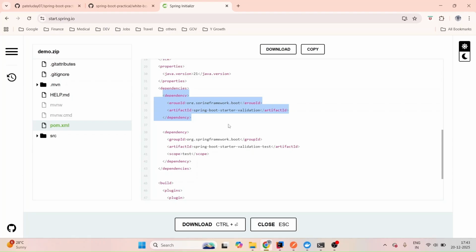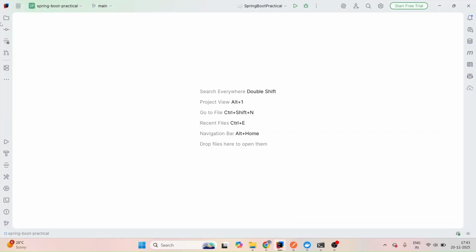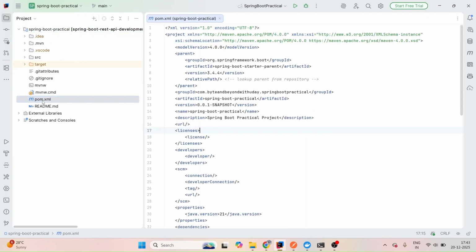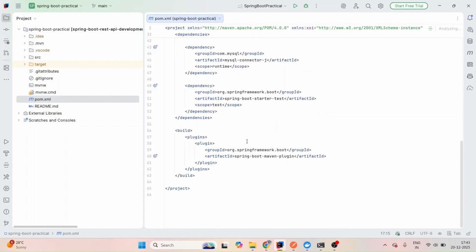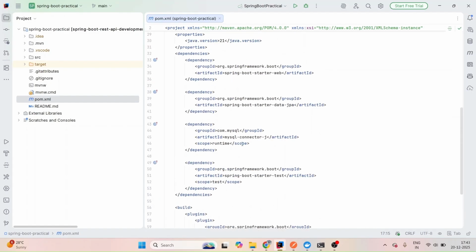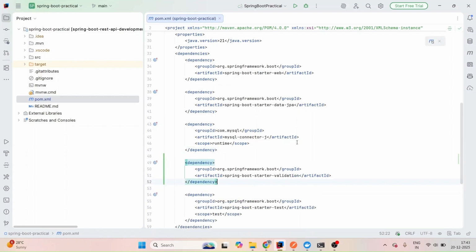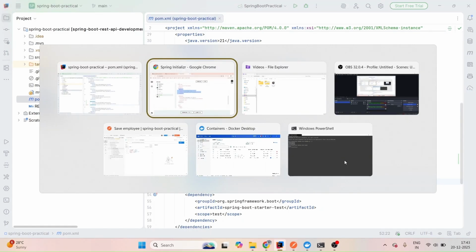Just copy this dependency, switch back to your IDE, open your pom.xml, and inside the dependency section add that dependency. You can see I have added it. Refresh your Maven project. The dependency started resolving and it got resolved. Perfect.